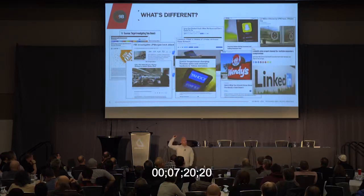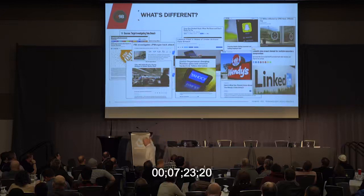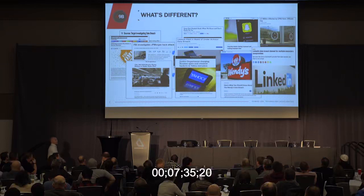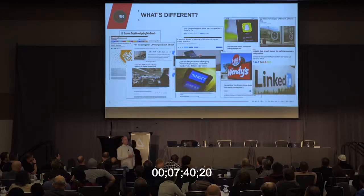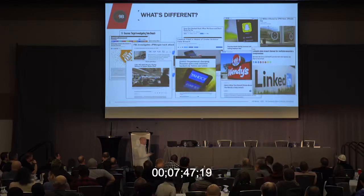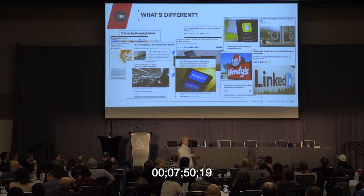This slide is the evidence of what I'm talking about. In every one of these cases, that CISO probably had whatever the newest technology was, and it probably actually saw or caught it, but didn't necessarily stop it. No one is complaining that they don't have enough data — everyone has too much data now. The problem is no one knows what to look for, because we're trying to stop everything instead of being focused around our infrastructure and our networks.